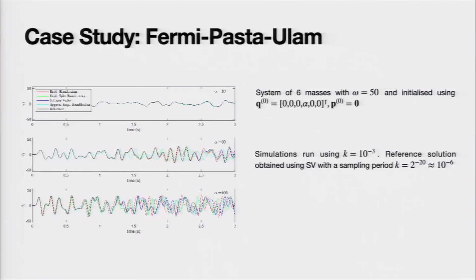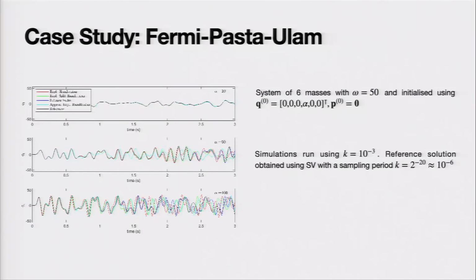The colors are pretty bad, but the first plot is a value of alpha that is small. So you see that all the schemes pretty much give you the same solution, and they are all overlapping the reference solution. The reason is that there is not a lot of nonlinearity here because alpha, the initial condition, is small. But then you can increase the nonlinearity by using a larger initial alpha. In this case, it's 50. As you can see, at the initial times, the schemes are consistent, but then some of them start losing consistency over time.